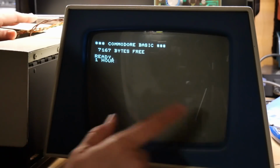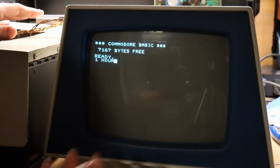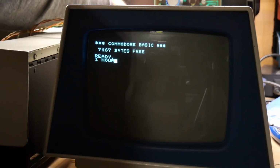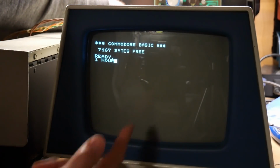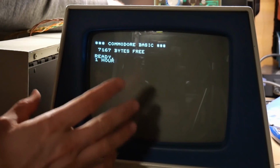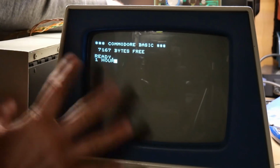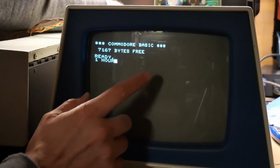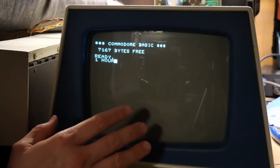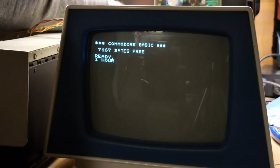Well, about 1 hour has passed, as you can see here. I basically left this thing on, went up and had dinner. So let's see what the spot looks like now when we turn it off. I could tell you before, I didn't really show this on this video, but before I changed that capacitor with the Zener in there, if I left it this long, everything was good and hot, the dot would almost be full brightness as if it was before I did anything. So let's see what happens now.